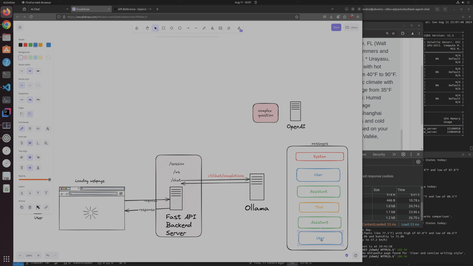We are sending all that structured response to the Ollama server using the slash chat endpoint, and that is why it feels like these are stateful calls, even though in reality these are all stateless calls.